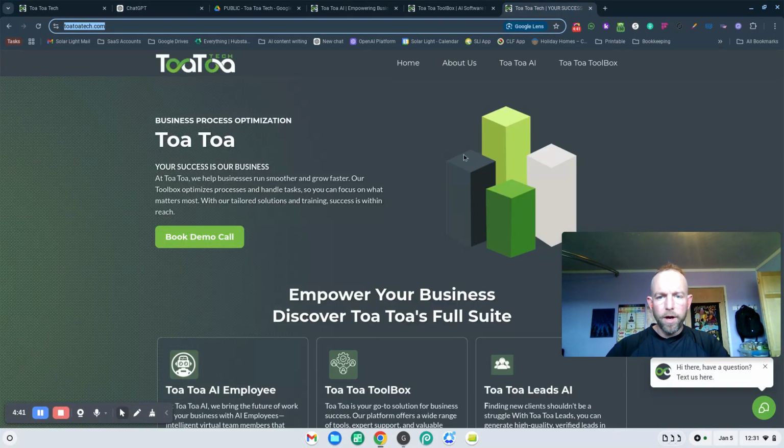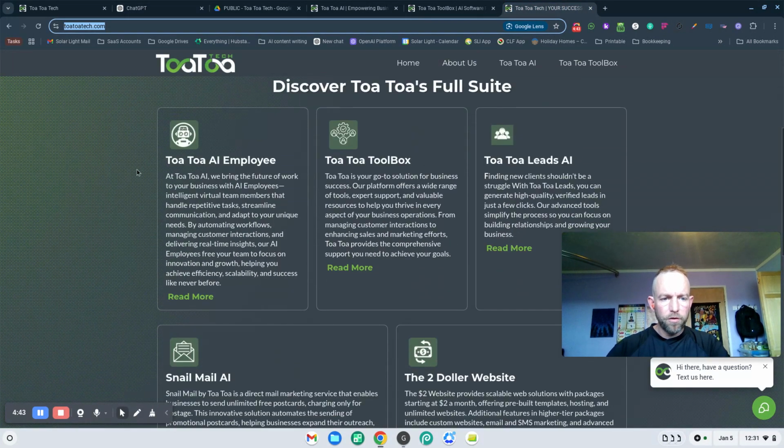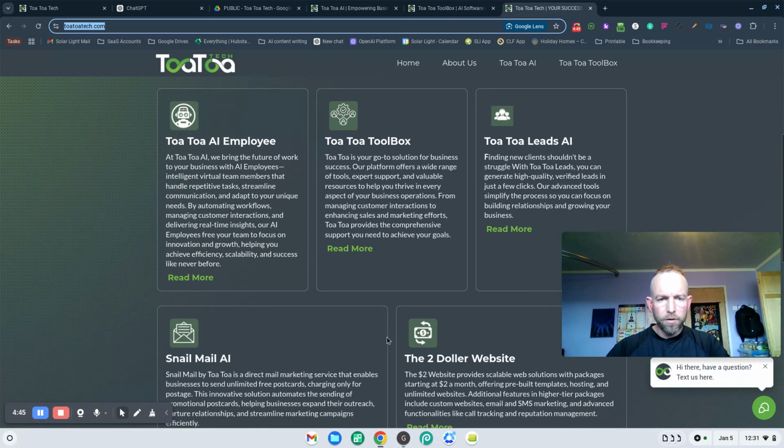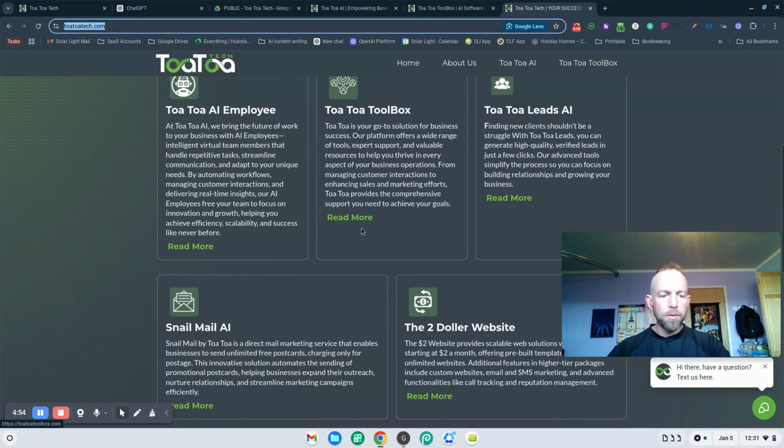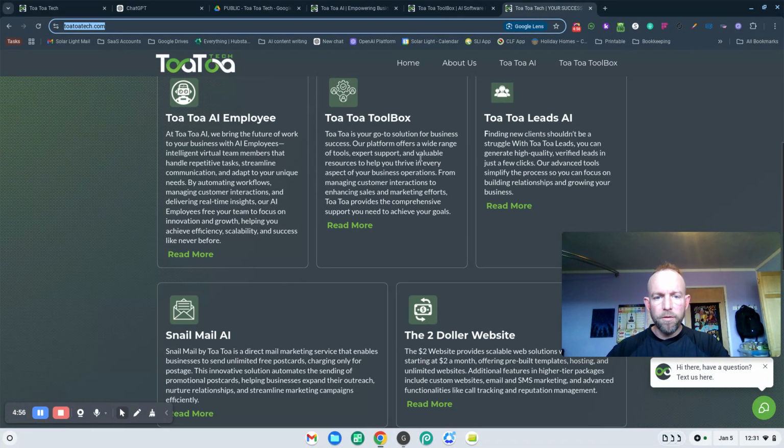Next, I'm going to then train it up on all the products and services we do. Here's our products and services. Now, we're focused for this company on the AI employee, the actual toolbox or Go High Level, and some other products and services and add-ons that we've built. So I'm going to train it up on all of these. And once I'm done with that, I'm going to have finished the research phase. I'm going to just get to it, save some time.